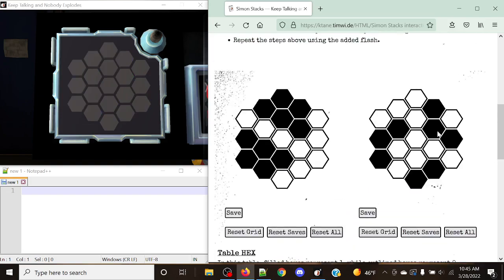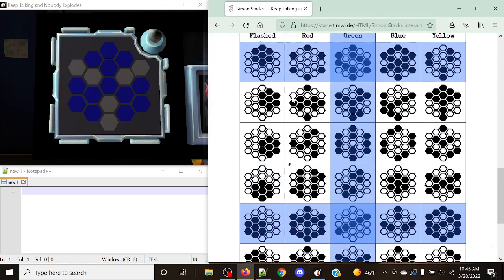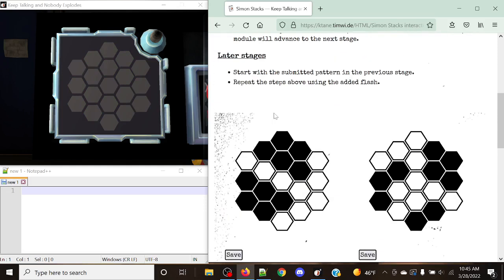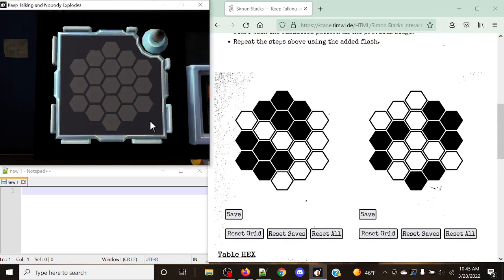Bam, bam, bam, bam, bam. Okay, perfect. And just like that, we are done with this stage. Note that it can be just a range of 1 to 8, so anything can possibly happen. So it can actually just be a hexagon sometimes, which is actually rather quite a nice case. In this case, this is another easy one that we can do here.